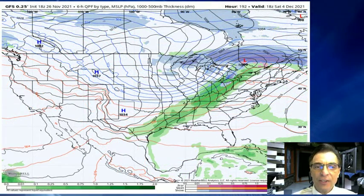This is the GFS model. This is going to be on Saturday, again, a week from Saturday, the 4th of December, and it shows mostly a rain system here, but the colder air pushing in from the north. The bottom line is there's three models. They all see something nearby, whether it be some rain or some snow. We see something along about a week from this weekend, and that could be a pattern-changing system to where we would go from some mild weather to start the month to more of a winter-like pattern, at least for a while after that.